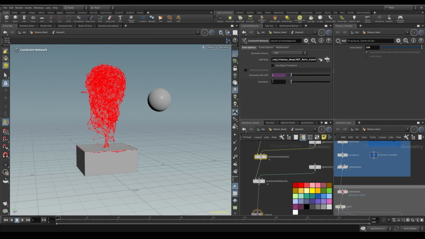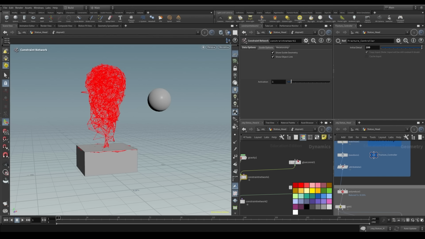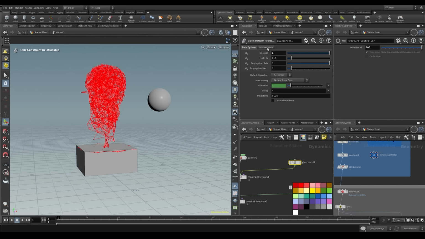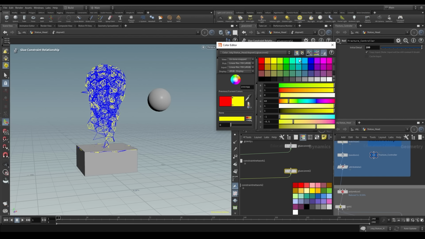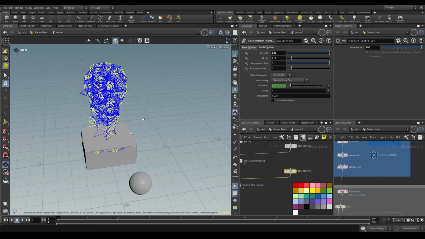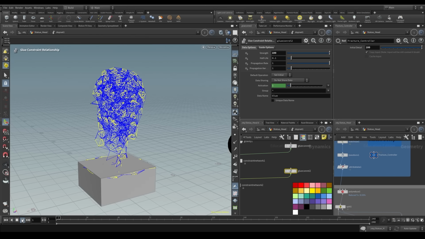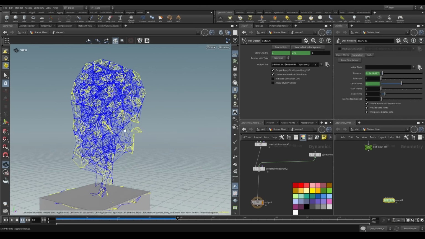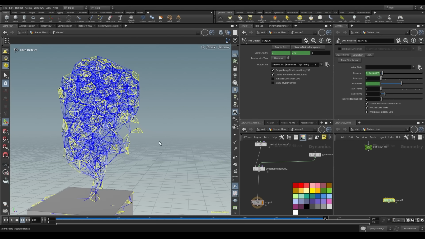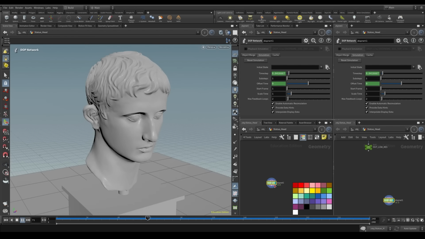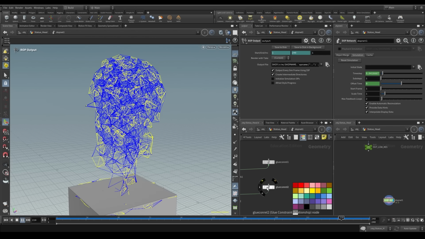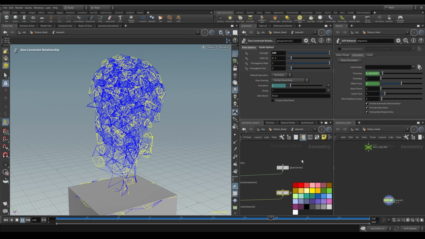And let's go ahead and switch the guide options here. So under the glue constraint for the first one, let's switch this color here to blue. And under the second one, let's switch this one to yellow just to see it better. And if I hit play, you'll see what's happening here, that this constraint is not actually animating at all. You'll see that it's actually not falling apart anymore. And that's because the constraints here are set to 100. And they're taking over where these are lacking.